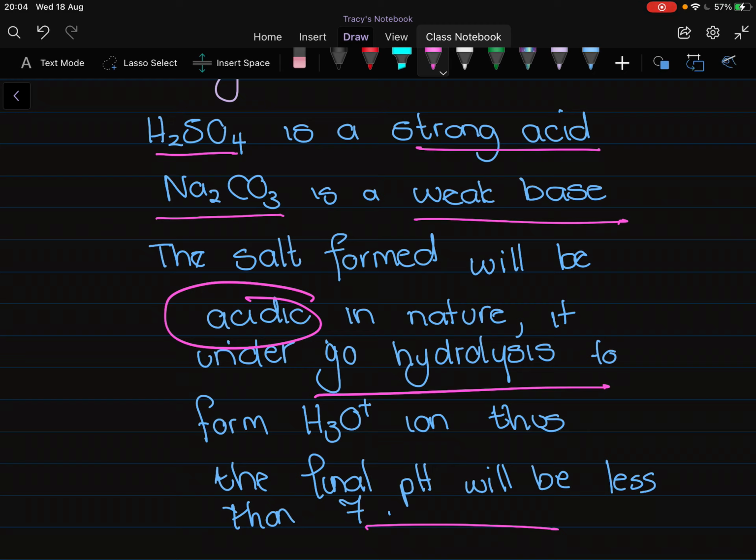Now, it was only worth 4 marks, so more than likely that'll be 1 mark. The acidic nature will be the second mark, and then the third one is the hydrolysis. Okay, straightforward. We're happy. We like this. Okay, we like this lots. We're very happy with this.